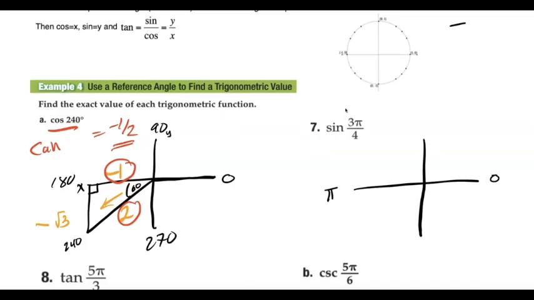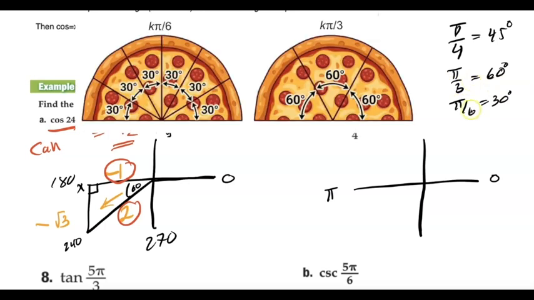In radians, the reference angle is given by the denominator on the bottom. If it's pi over 4, that's going to be a 45-degree reference angle. Pi over 3 is going to be a 60-degree reference angle. And pi over 6 is going to be a 30-degree reference angle. I know these feel like they're flipped. They're not. When you divide by 3, you get a bigger slice. When you divide by 6, you're getting a smaller slice. So that's why when you divide by 6, you're dividing into smaller things. When you divide by 3, you're dividing into bigger things. It's 60. That's the way that works. 45 is like right in the middle, Goldilocks zone.